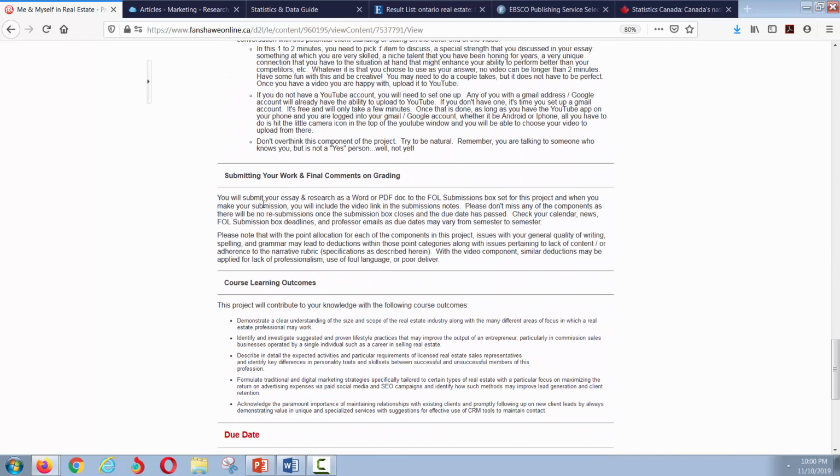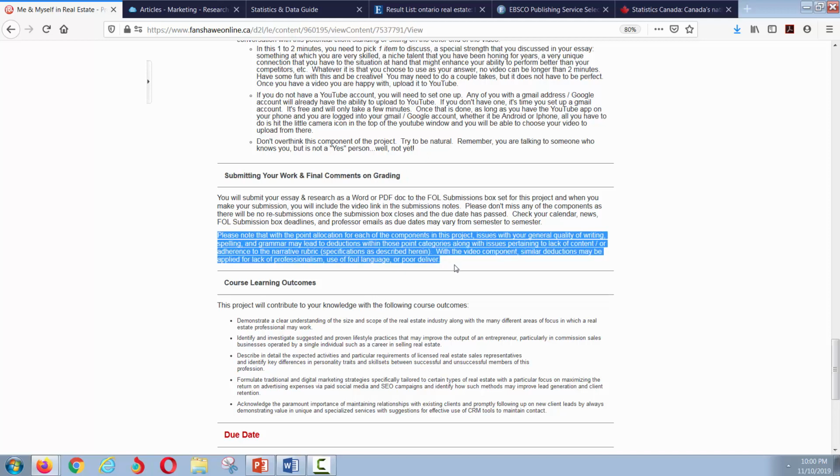So if you go down to the bottom, there's just a couple notes on submitting your work and some final comments on grading. This little section right here, I'm not trying to be ambiguous or vague with the way I will mark this, and that is the way all of my professors will mark this. I'm the course master and the leader in the online course, but you may not have me as your instructor, even though you're hearing my voice.